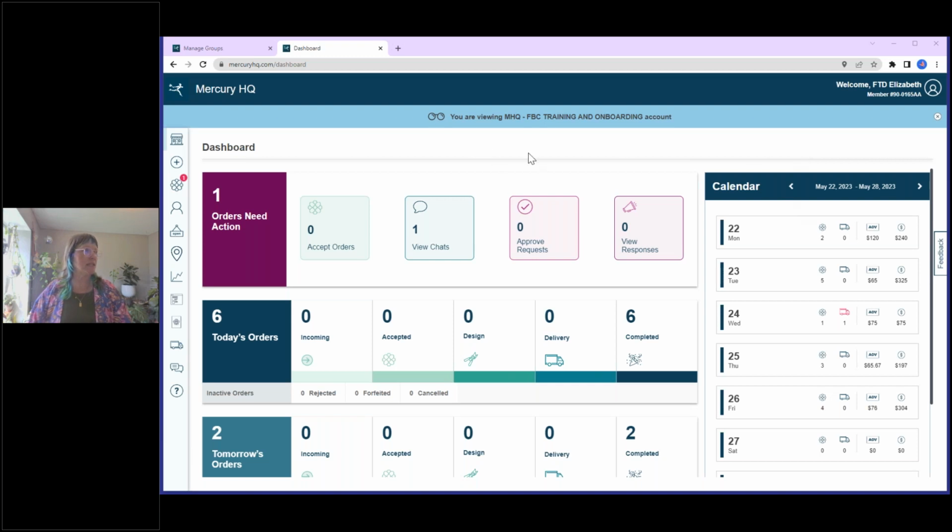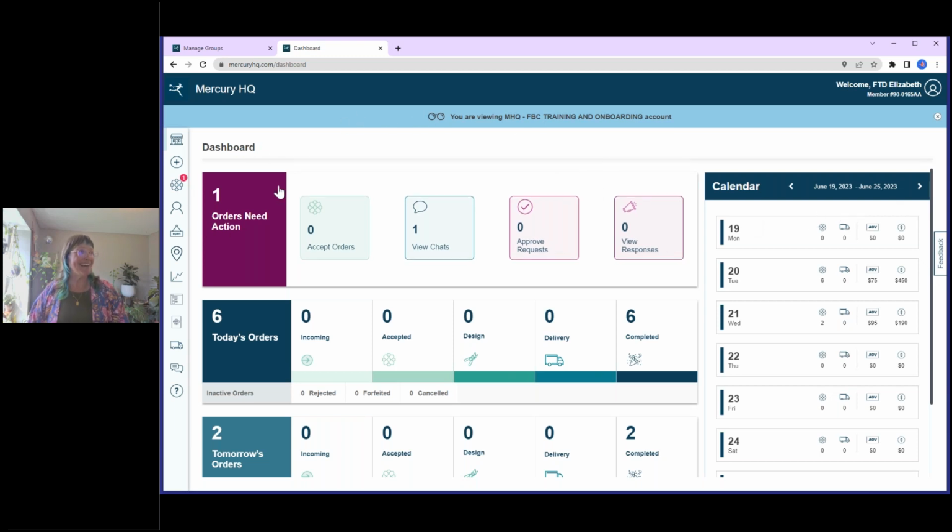But let's see here. Again, here on your dashboard, orders that need action. This is your top priority. Here, let me get this back to actually this week's orders. Here we are. Okay. Oop, I went too far. Click happy today, I apologize.